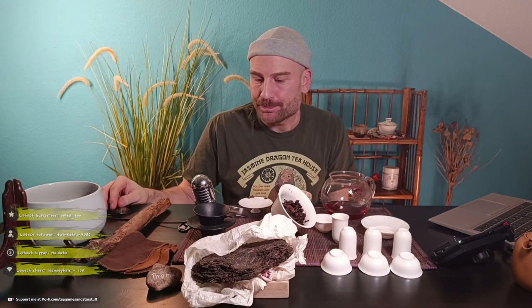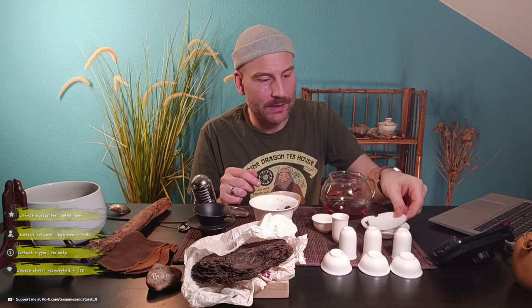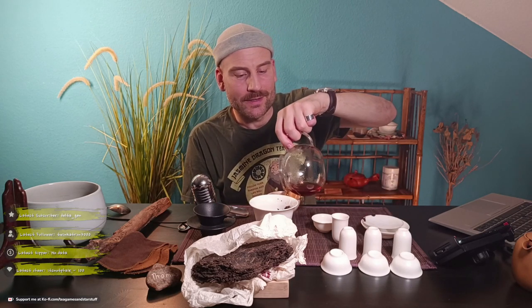I always encourage people to slurp, because it helps the tongue and more importantly the nose to detect the aroma and get the most out of the tea. We're using this cup right now, and I infuse the tea, and so we can keep drinking tea. That's how it works. Yeah, but good question, thanks.